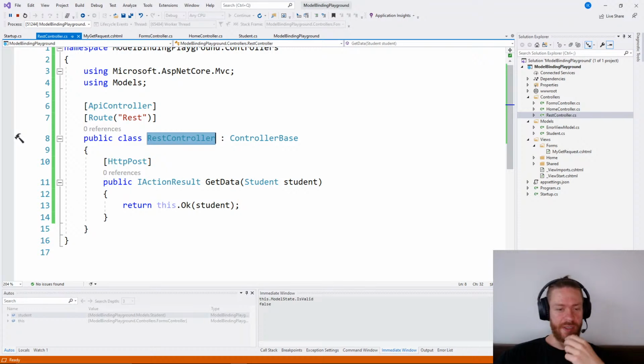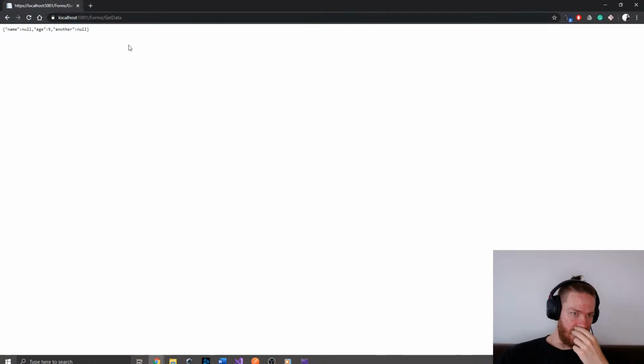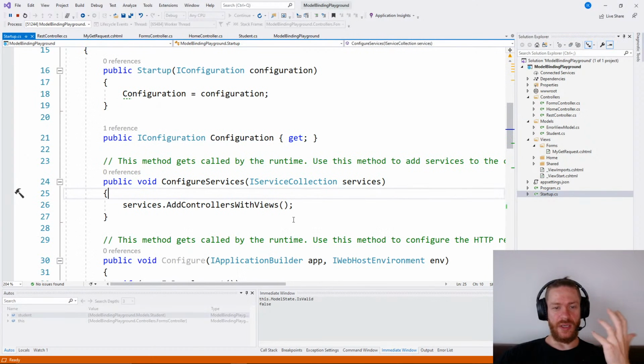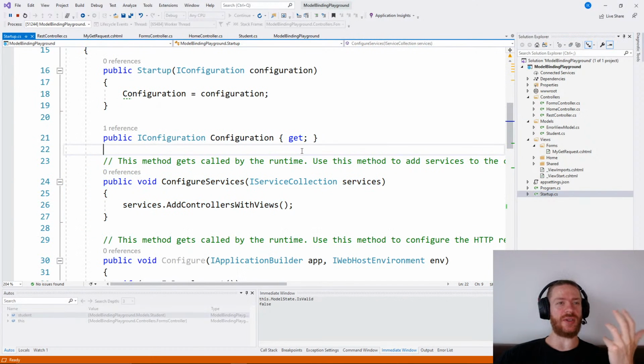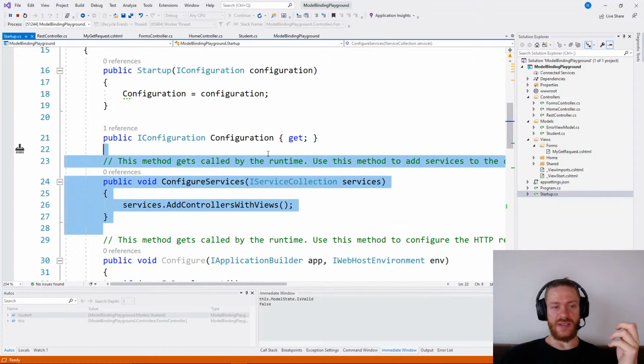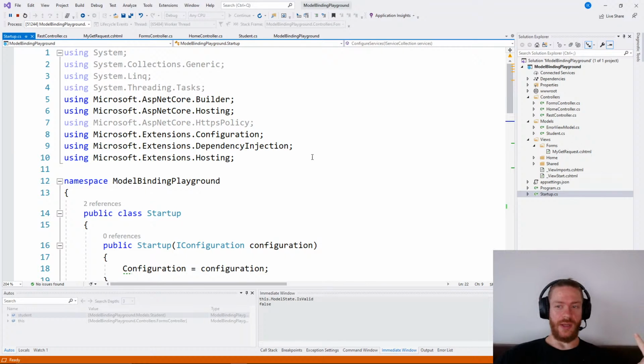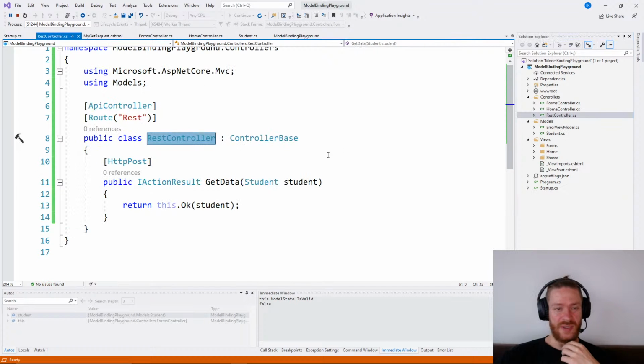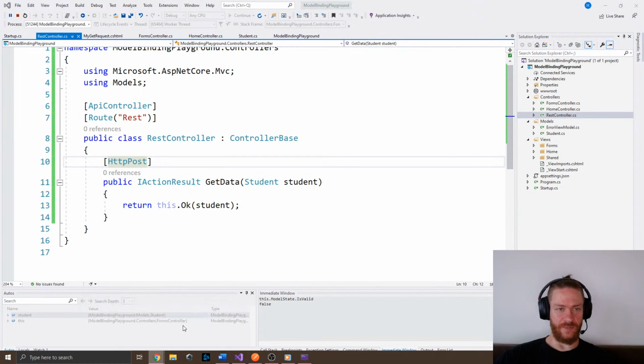REST controller, and I'm suspicious that bind required is not working currently because they changed the JSON parser. The JSON parser since 3.0 is no longer Newtonsoft JSON. It's system text JSON, a new library, and it still does not support many things. For example, it does not support dictionary binding, and apparently it may not support the bind required.